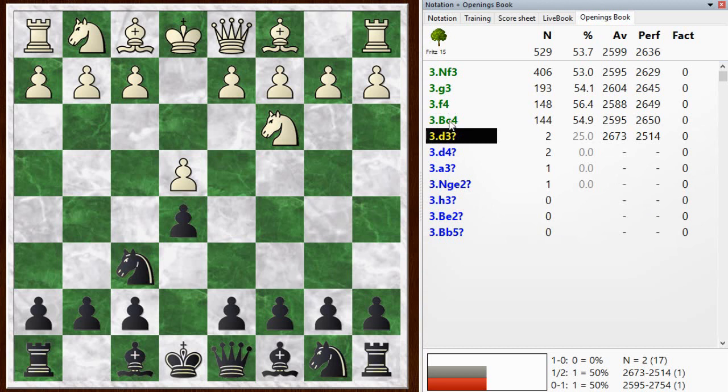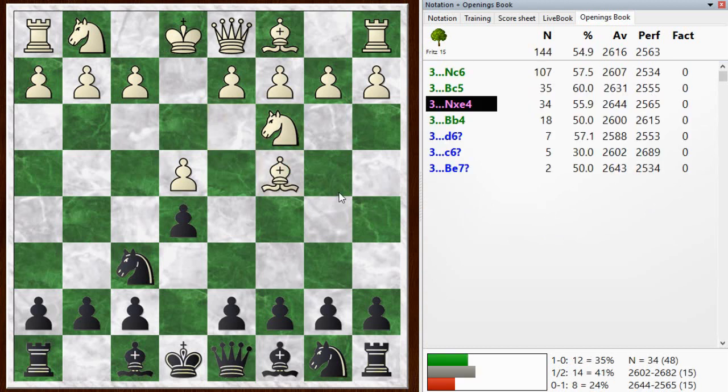So the other line I looked at, which I have not seen in practice, I have seen f4, but bishop c4 also looked like an interesting line. It's just a solid developing move, and white still has the option of playing f4 later at some point. So he can still get into those king's gambit types of positions. And black should probably just develop normally here with knight to c6.